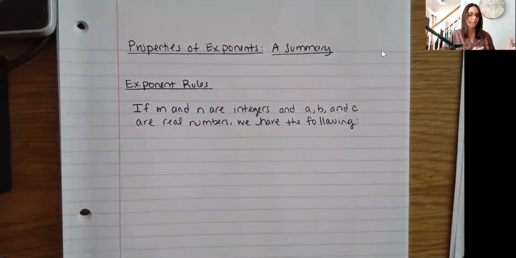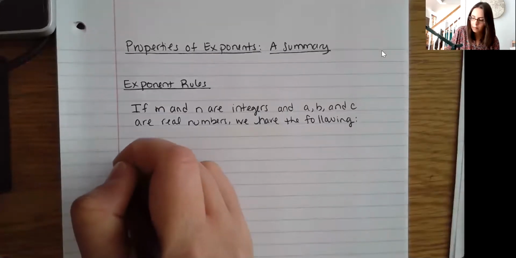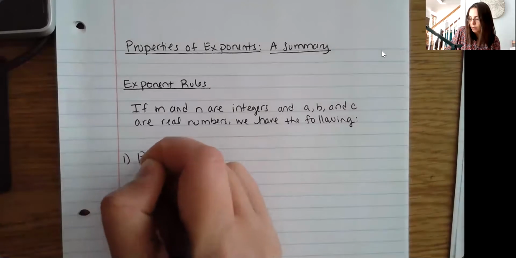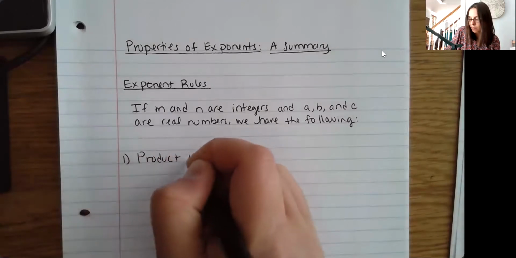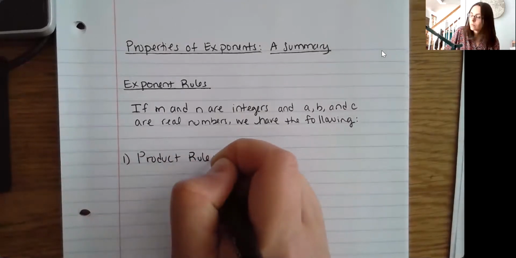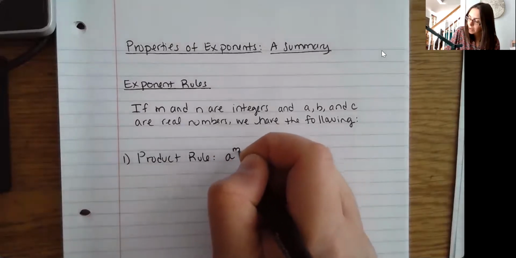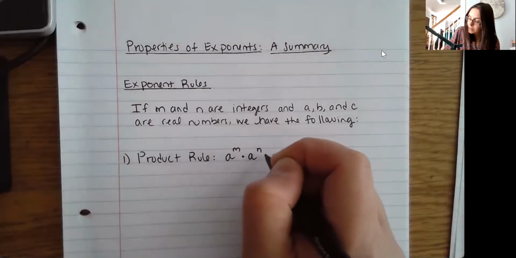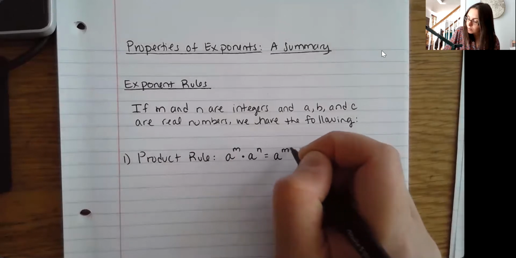Even though we're not going to go in depth there in our class, we'll see that in other classes. Fractional exponents are a different way for us to work with things like square roots and cube roots, which can be pretty helpful. All right, so our first one is the product rule. It says that when we multiply two things with the same base, we add the exponents.